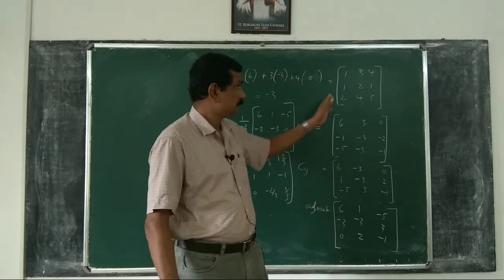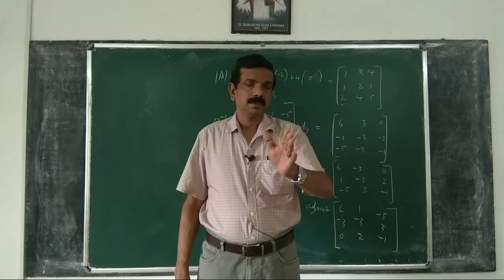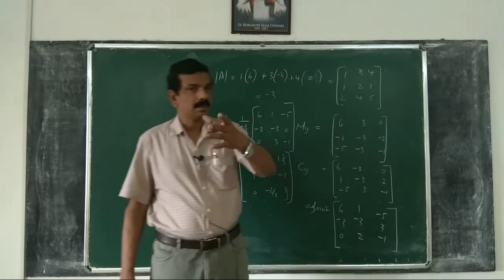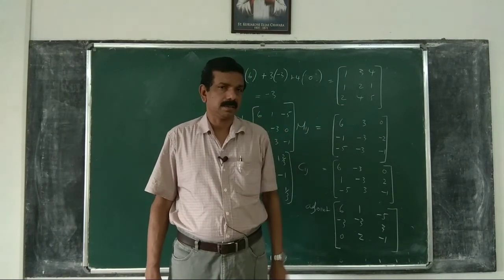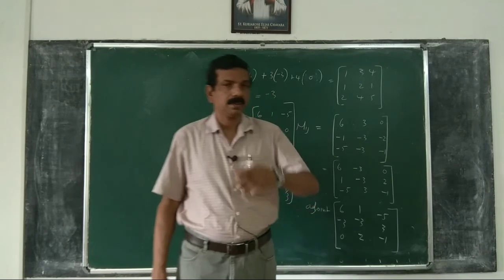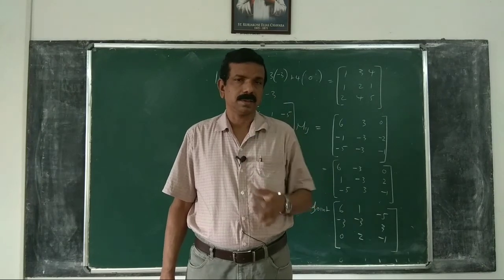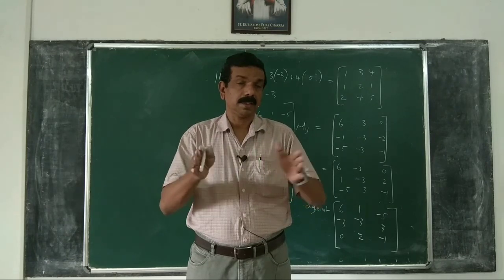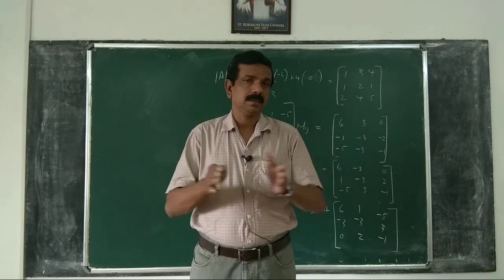So the inverse is calculated as 1 by the determinant of the matrix into the adjoint of the matrix. The procedure for calculating this is given in all the basic textbooks I have suggested earlier. I recommend that you practice this procedure. Even though it is not required in econometrics, we will not use numerical calculations in econometrics, and software will do all the work for us. But a knowledge of matrix inversion will be useful for clarity of presentation, thought, etc.